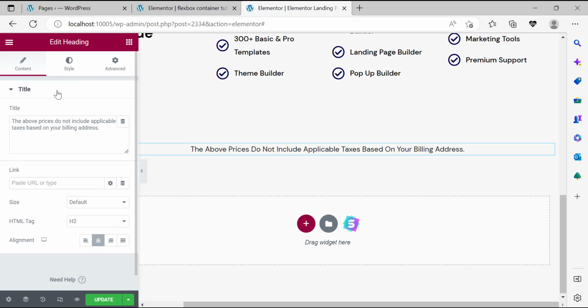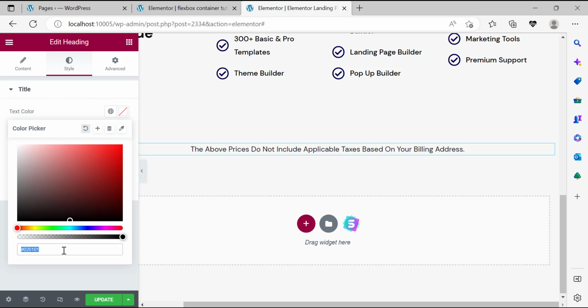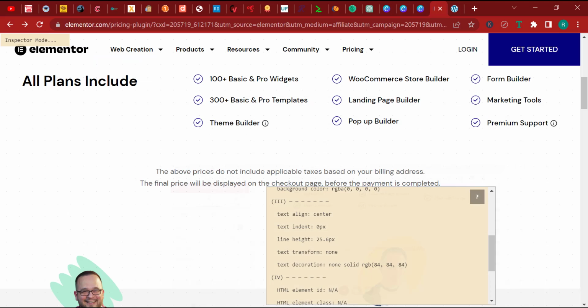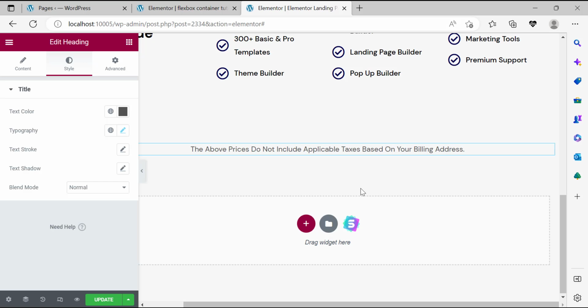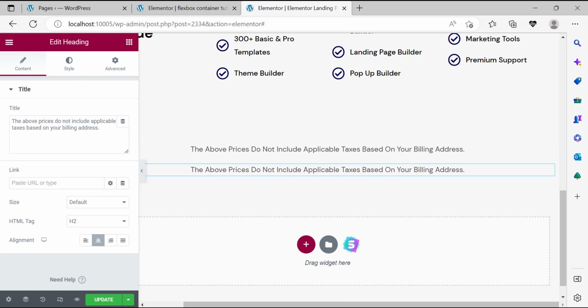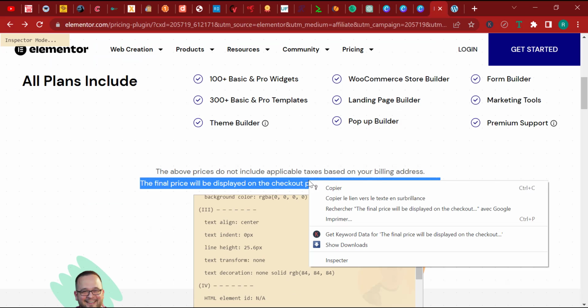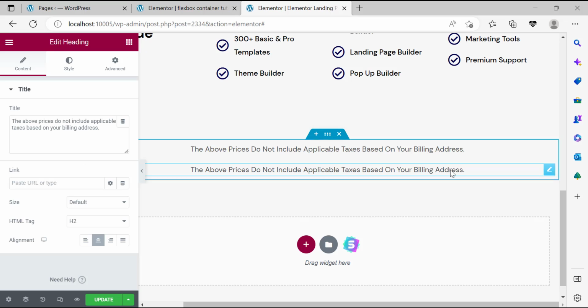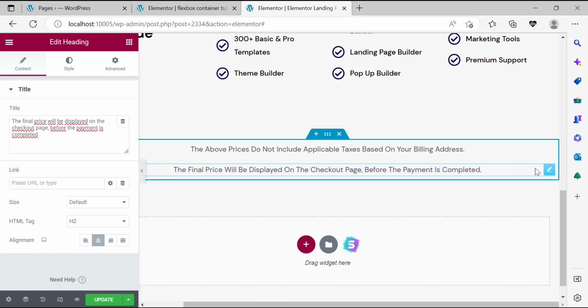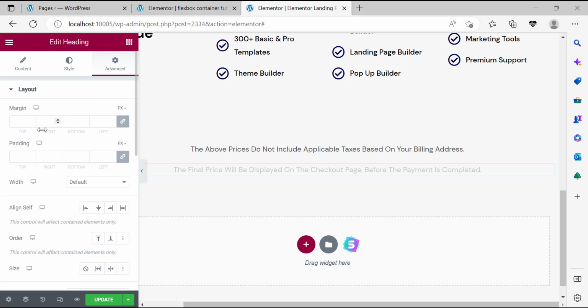It is. Come back here, change the color like this. Now the color was changed. And then what else? Nothing else. Okay, so all that's left is to just duplicate this element. And I'm going to take this text from here and copy paste it here, as well as add a little bit of margin. I'm going to click my element here and then come here at the top.